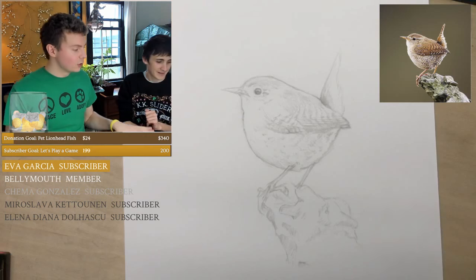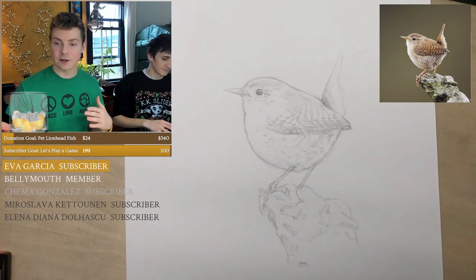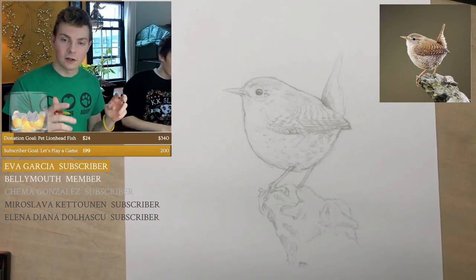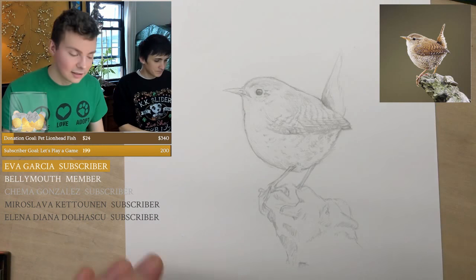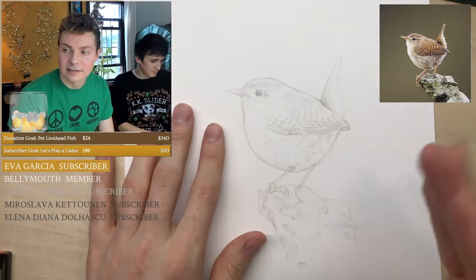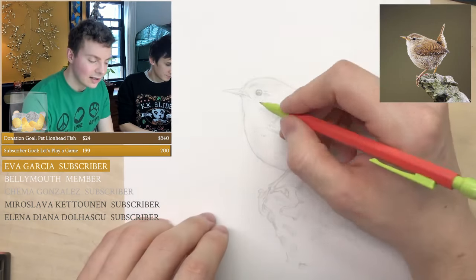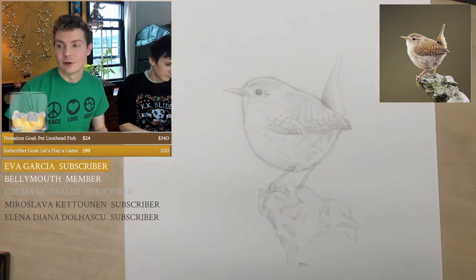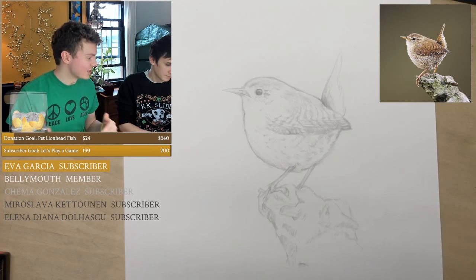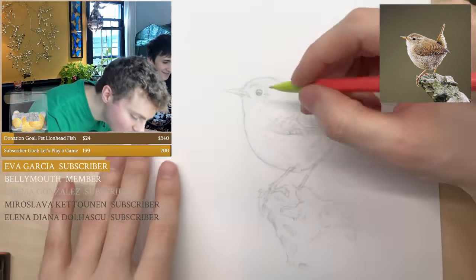Actually, this is a good time, really quick, for me to inject, because I have everything laid out for the value pass that I was talking about. So now I'm going to start doing the secondary forms, and I'm going to start cutting, as I call it, or edging, whatever you want to call it, where I'm going to be doing a little bit more defined outlines everywhere, and then we're going to render inside of that. So first I'll do some cutting throughout, and then I'll render within. Hopefully I don't lose track too much, because sometimes when we're having a conversation, I tend to go all over the place with drawing. But hopefully I can stay on track here. All right, you can take it back over.